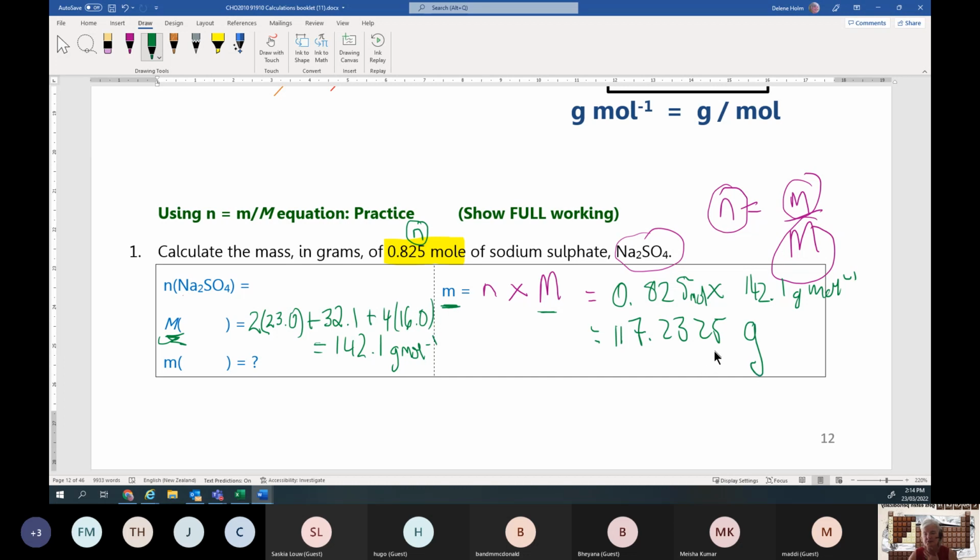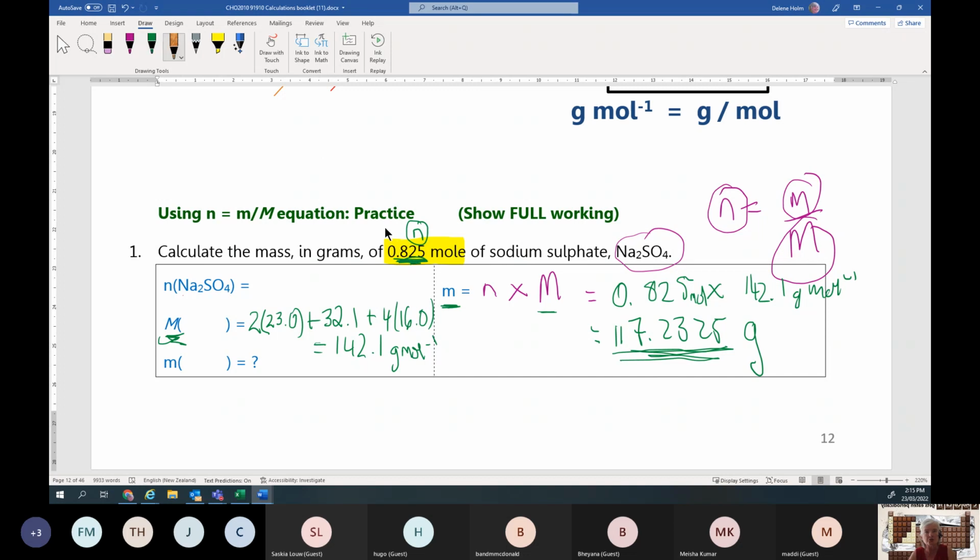Now, I'm not going to get excellence for this answer because I gave all the figures in my calculator. So remember last week we spoke about significant figures. Significant figures are important because they tell you how accurate your measurements were and therefore how accurate your result is. So if I've only measured to 3 significant figures, I can't quote an answer that is a lot more accurate or a lot more precise than the measurements I was given in the first place. So you always give your total number of significant figures as the least number of your given values.